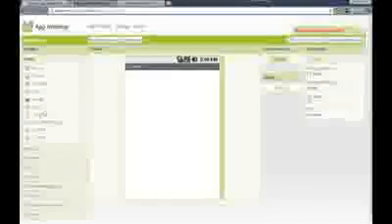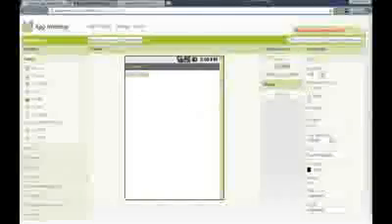For the example of our Hello Purr tutorial, we're going to be using some of the very basic, such as the label. Now, to add components to our program, we're going to drag from the palette to the representation of a phone we see in the center of the screen.